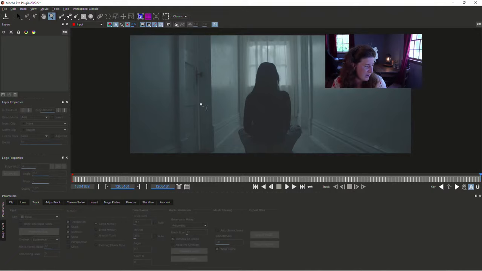It really depends on what kind of beauty remove you're doing. If you are doing something that has occlusions, it's better to use like a corner pin and an insert and a patch. And if you are doing a beauty remove that doesn't have any shadows or light or occlusions over the top, you can just use the remove tab. All right. And render that back to your timeline. I think that answers the question. I think that's what I was being asked.